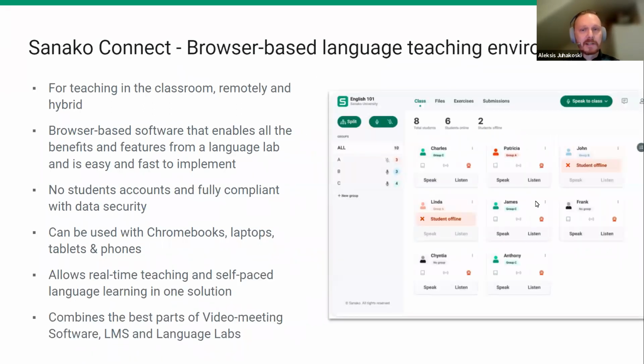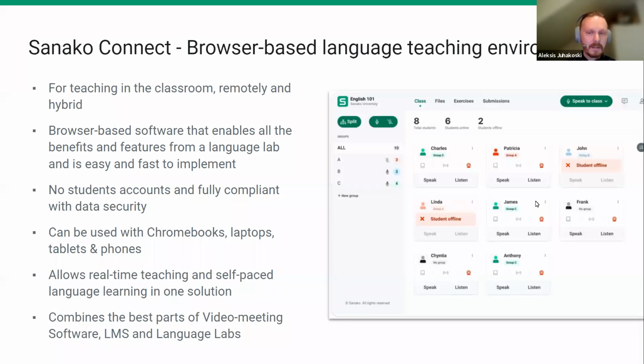So, about Sanako Connect. It's our browser-based language teaching environment. It's meant for teaching in the classroom, remotely, and also in a hybrid approach, where some of the students are working from home and others are at the institution. It's browser-based software that enables all the benefits and features of a language lab and is easy and fast to implement.